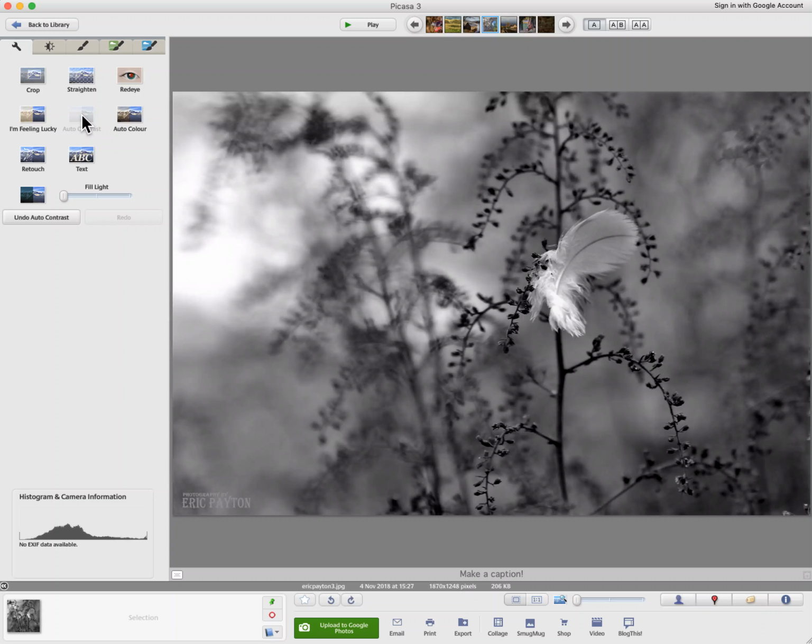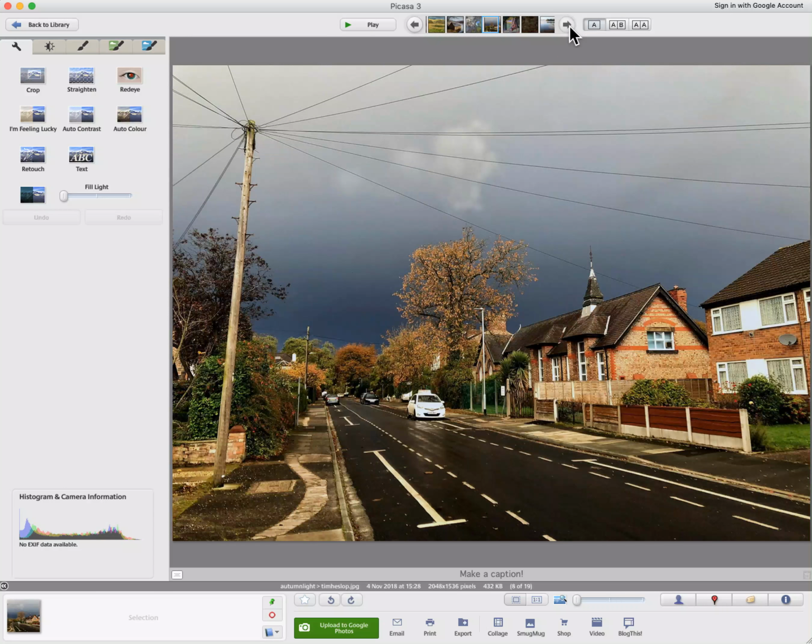This is only Picasa, it's a very basic program, but it's handy for me to do this feedback on. And I think that's quite striking as well. But if we go back to Eric's original, I mean, this colour here is beautiful, and it does feel more autumnal if you leave that colour in, and these beautiful structures and shapes blurred out in the background.